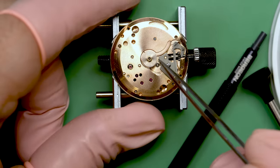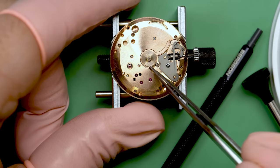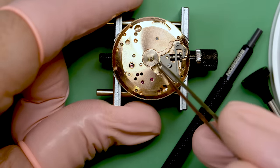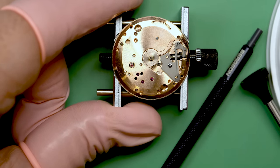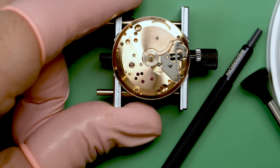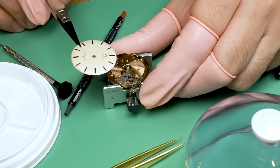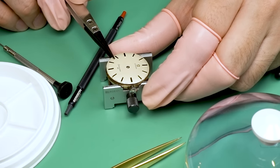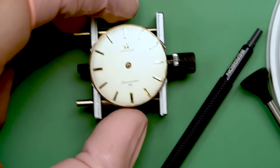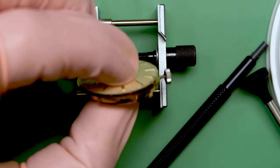Now I can flip this thing over and get the motion works going. So that's called the hour wheel. It goes on top of the cannon pinion, and it'll engage with the minute wheel below. And then there's also a dial washer. This keeps the hour wheel from sliding around. And now I can put the dial back on the watch. Again, I love this dial. Look, it's nothing super fancy, but it's a beautiful clean dial, and it actually has a little tiny bit of pattern to it as well.